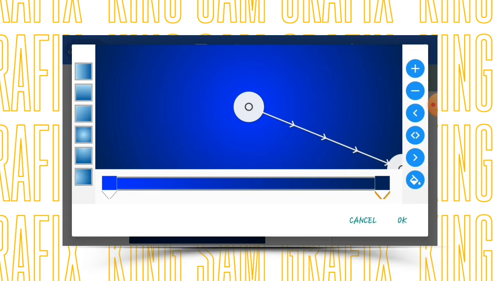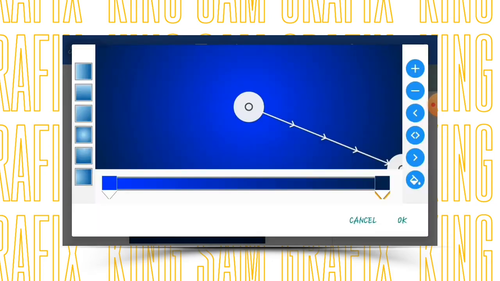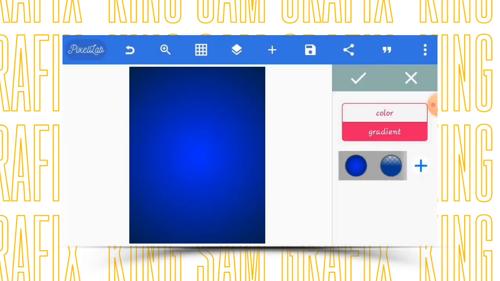And this is the darker one we are using, so it brings you to this part, and you can adjust it right from here. I can place it somewhere right here. Just click on okay if that's okay for you too. So our background color has been set this way. How to set a background color right in Pixellab is very simple. This is a gradient color.